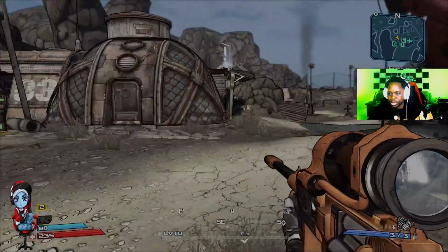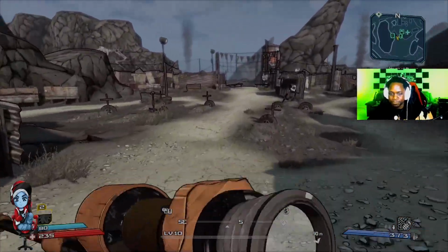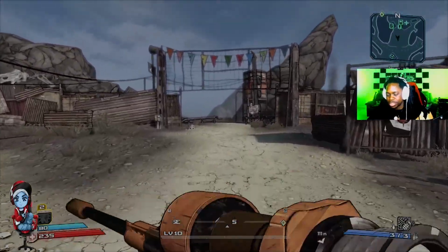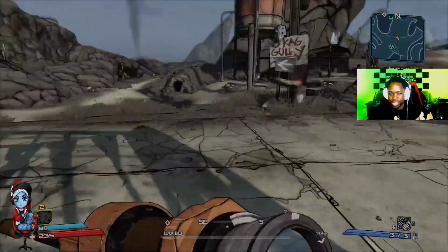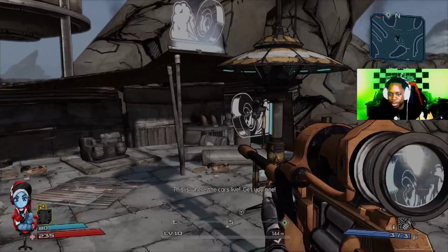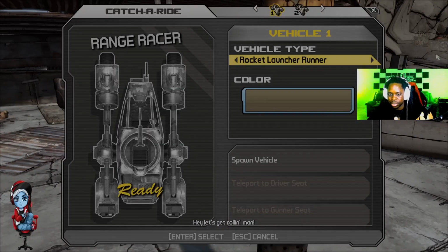I forgot what I was supposed to be doing. Let me go this way first. Were we about to do that thing for the thing? The taxi guys? I really wish this had more than three shots, to be honest. Like, I need another sniper rifle. I need a better one. I can probably buy one, but... Okay.